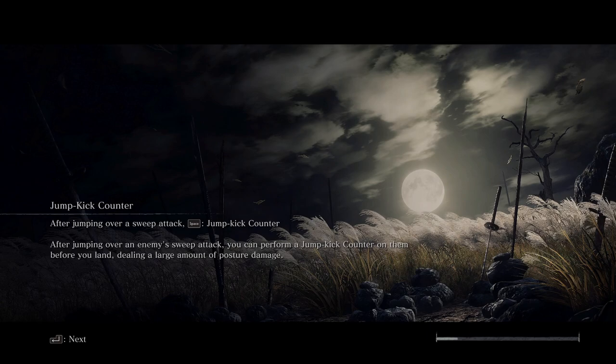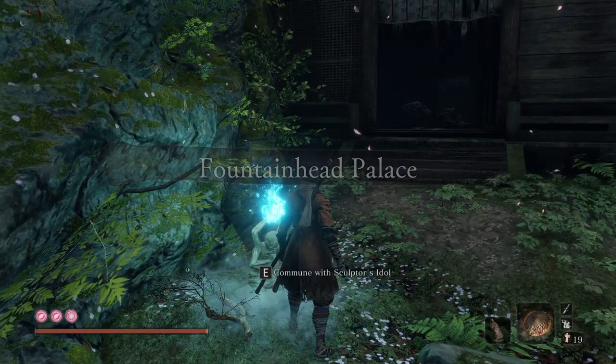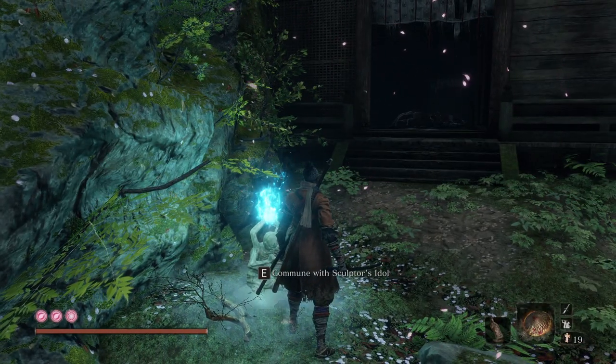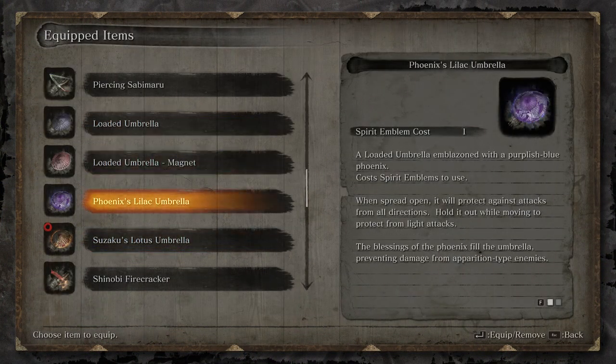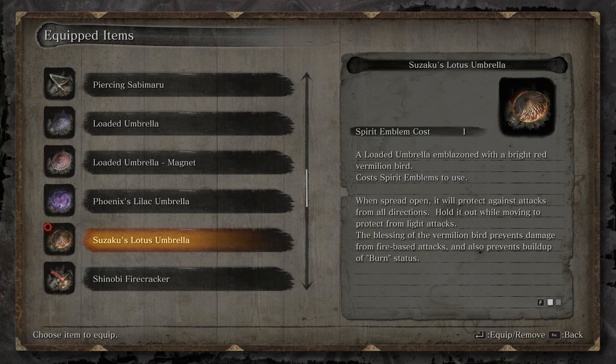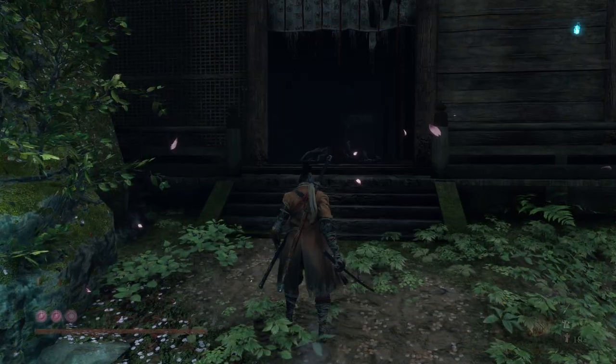My umbrella, as you can see, I used like a Lilac's Phoenix Lilac Umbrella before. Now I have Suzaku's Lotus Umbrella. This also prevents burn status buildup, while this does not do that. So I am carrying that.